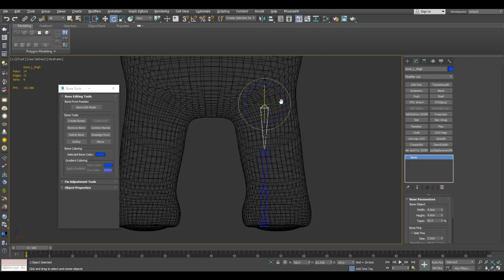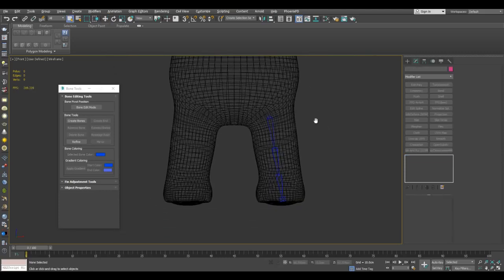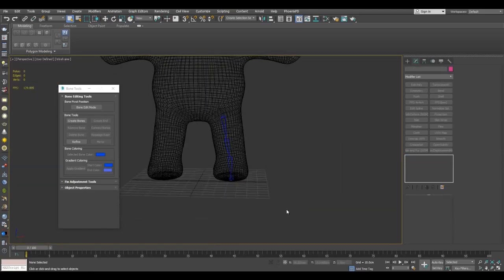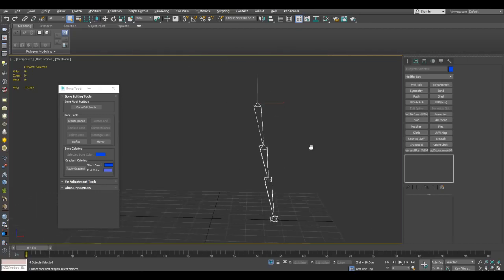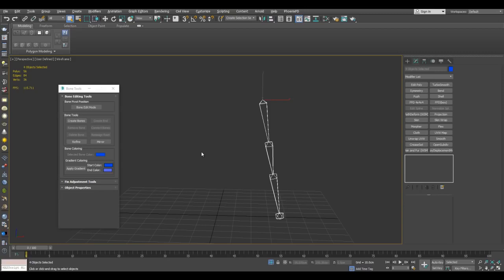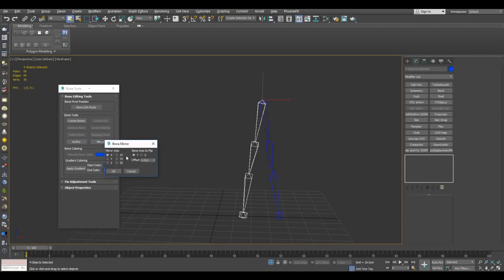So here we are, and now I can go into the front viewport and position this right here and switch to rotate and rotate a little bit as well. All right, there we are. So now what we can do is select these bones. I'll just press Alt Q to isolate this real quick, and we can mirror them to the other side as well. So we can go into mirror and X.